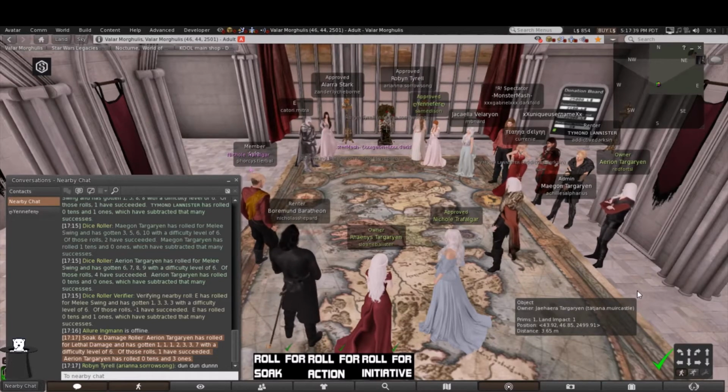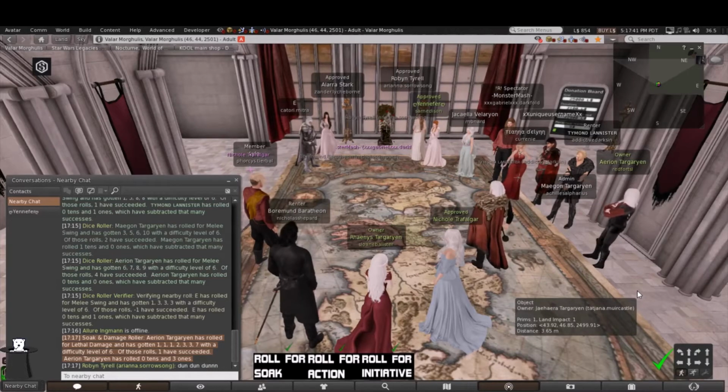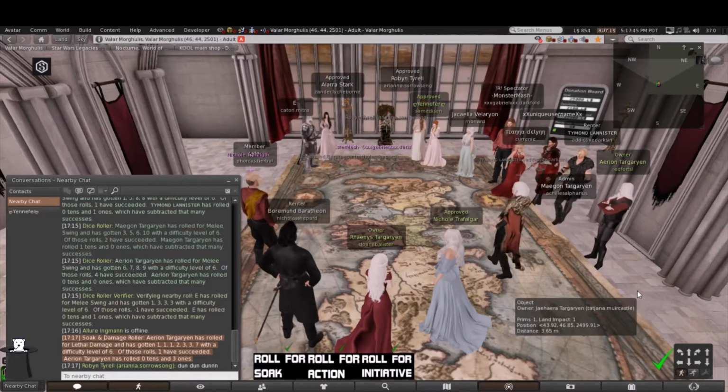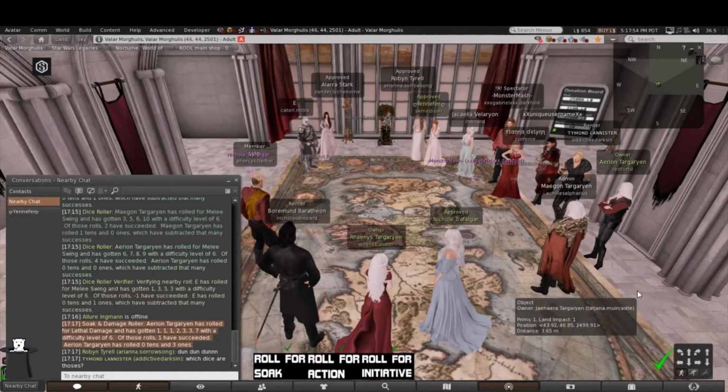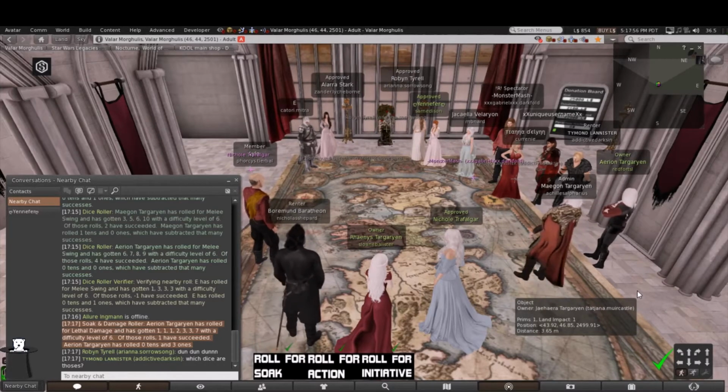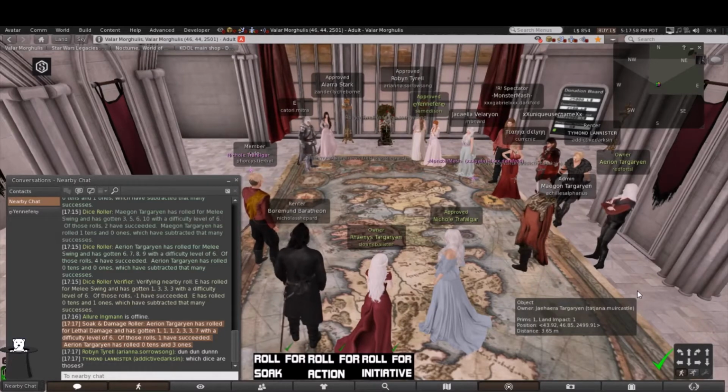However, because this is damage and soak, you don't cancel successes with ones. So, but still, I only got 1 success. And you usually want to type in that is the soak and damage roll. So you roll for action with the attack, and you roll for soak and damage when you're deciding damage.